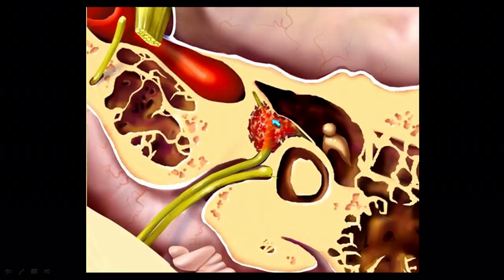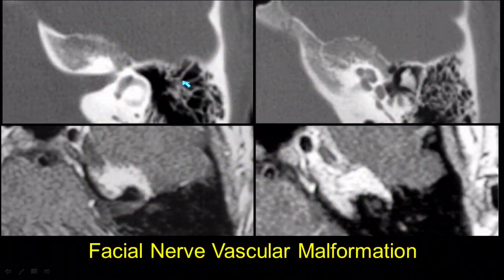So here's a graphic where we have a lesion at that anterior genu, a popular location for these lesions. And here's a correlating case. So the axial CT on top and the post-contrasted MR on bottom. And we see this unusual enlargement of the genicular ganglion with the spiculated expansile changes and these bony flecks from this lesion. Avid enhancement on the post-contrasted views. And we see a little bit at the labyrinthine segment. So we think about these lesions sometimes showing up where vascular loops and segments come together. So we might see this lesion at the genicular ganglion, or we might see it at the porus acusticus, the opening of the IAC.